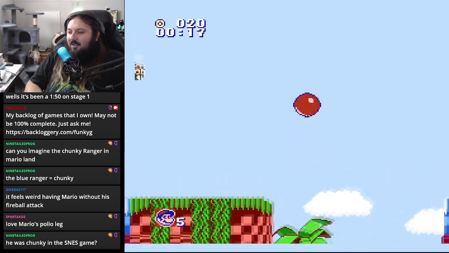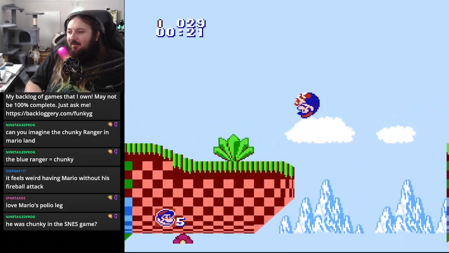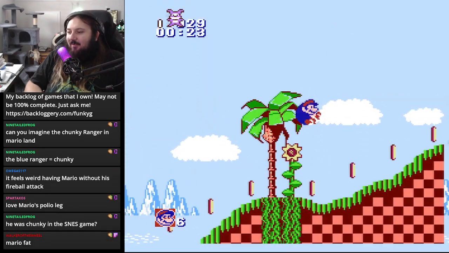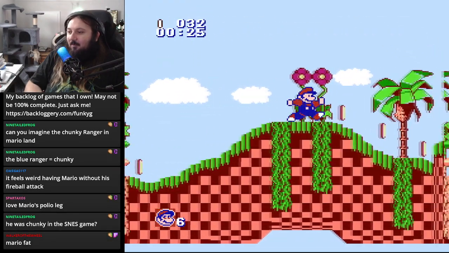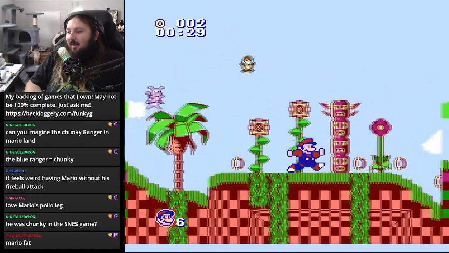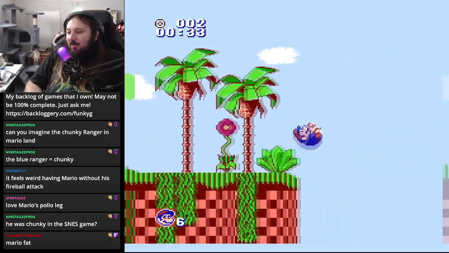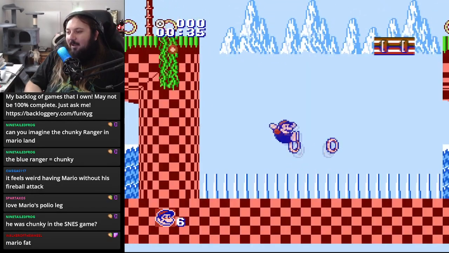Yeah, he was chunky in the SNES game. That's the only time he's chunky. He's never fat anywhere else, even in real life. Mario's fat. If you want somebody who's fat, that's Mario. He's got that plumber belly, that plumber crack going. He's not that fat, but he's got a belly at least.